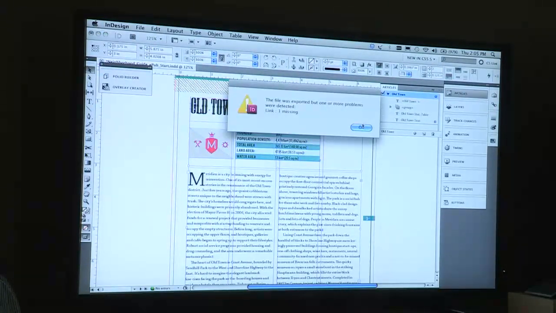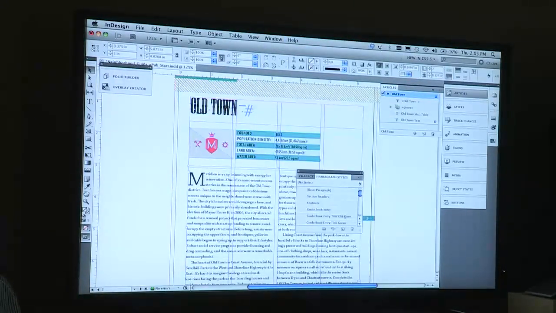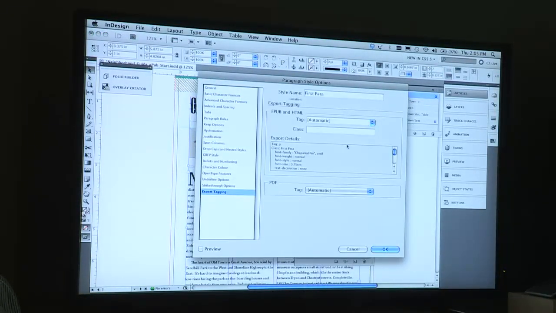We're also able to do something that's been asked for a long time, and that is, when we're talking about ePub, we want to be able to map paragraphs to styles. So here in the ePub, I'm able to, in the paragraph style options, say that in InDesign CS5, all of the paragraph styles just came out as p tags, which was terrible for a screen reader because it didn't know whether it was a headline or something else. Now we're able to automatically assign an ePub and HTML tag to my paragraph style option.